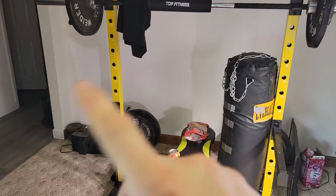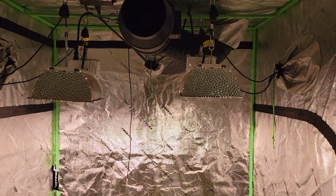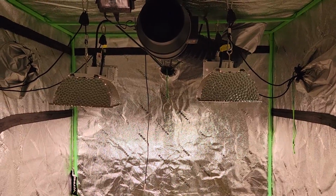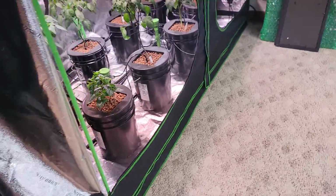Didn't have enough room in here. Besides, them things ain't cheap to run on the electricity bill. But the ones I'm really excited about here.